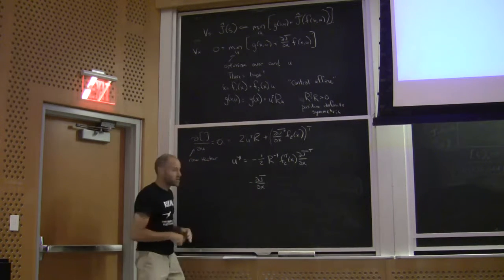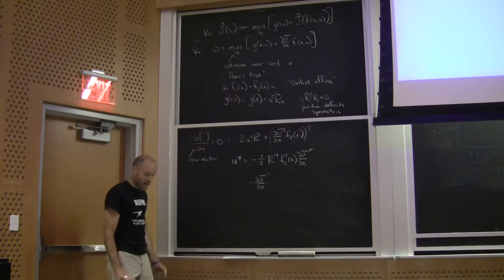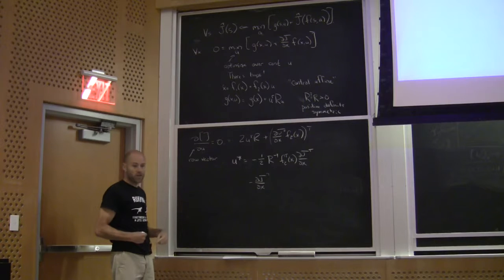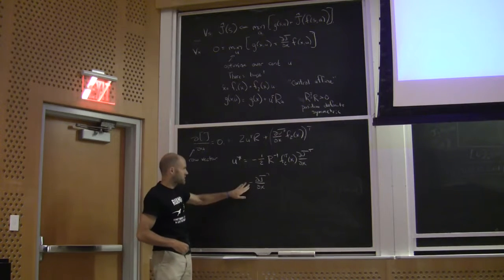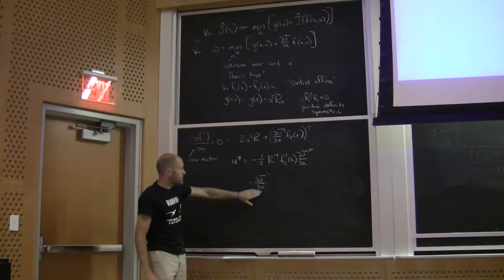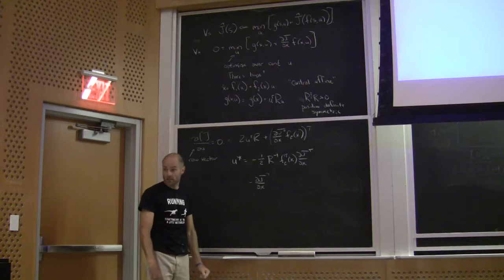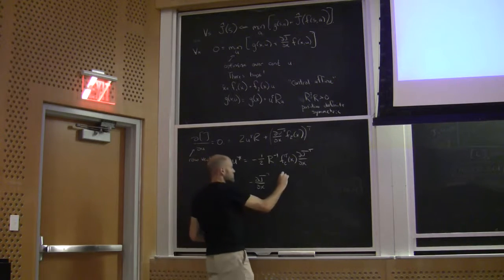Partial j partial x tells me, at any given state, where the cost to go is going up. With the minus sign, it's going to tell me where it's going down, right? So this tells me the direction of steepest descent from my current state in the cost to go, right?